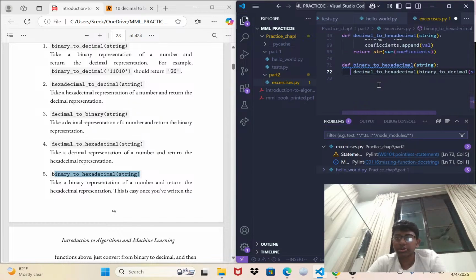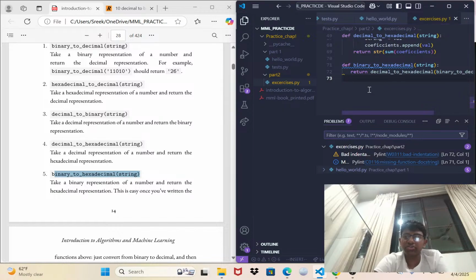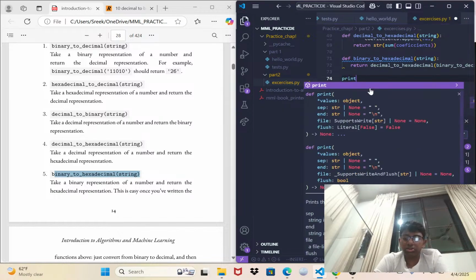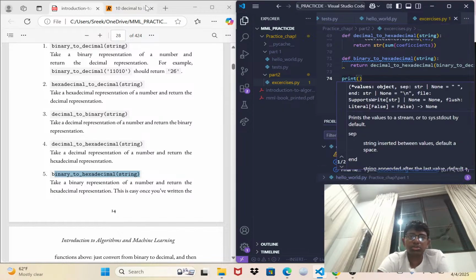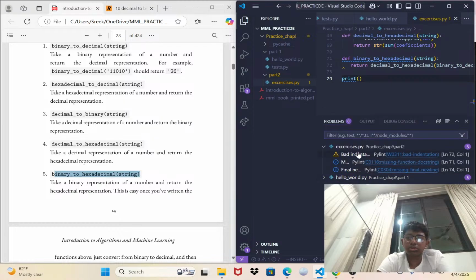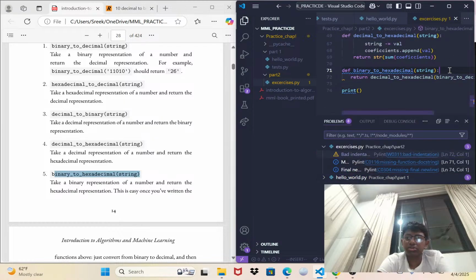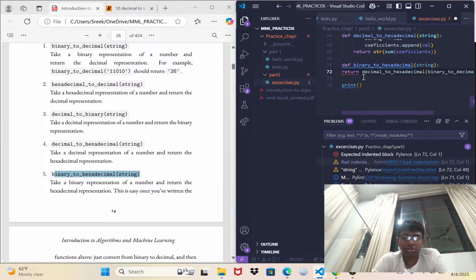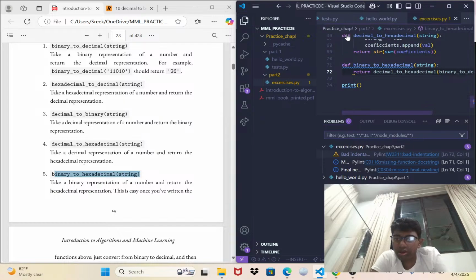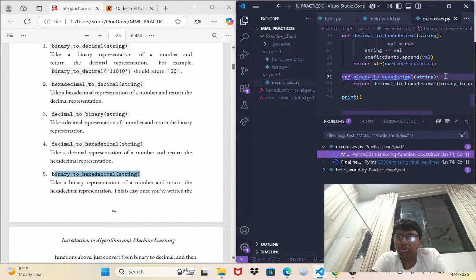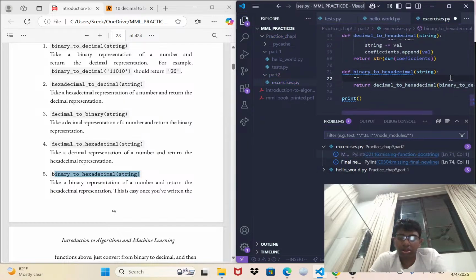We should be able to return the values of this. So let's just do a quick test. Print. Bad indentation. Why is that bad? Wants me to put a docstring. Okay.